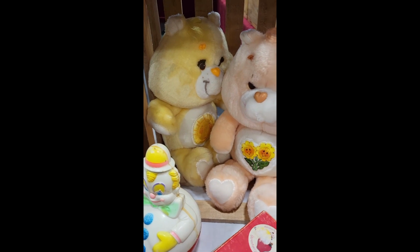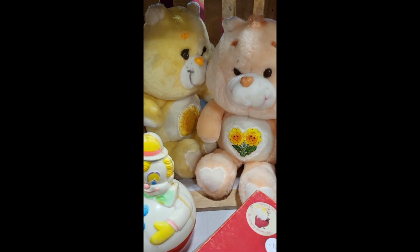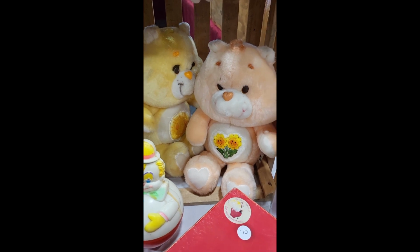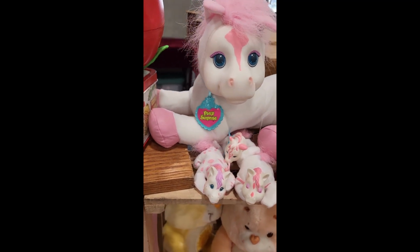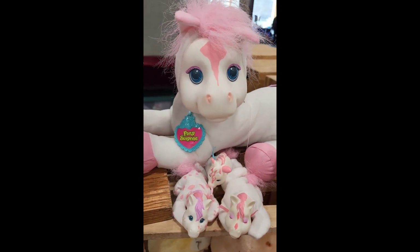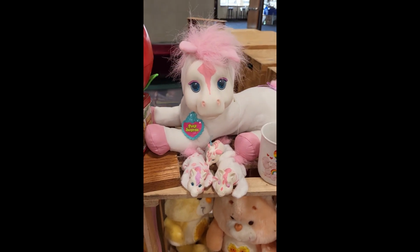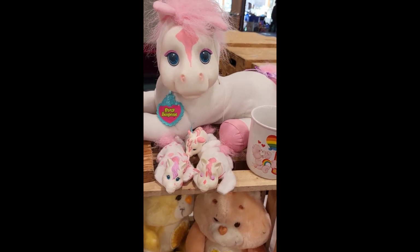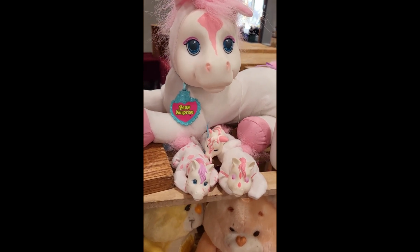So a couple Care Bears back in here. These are duplicates. I still have all of my Care Bears and Care Bear cousins. One day I hope to do like a built-in shelf and be able to display them, but right now they're in storage. And also parting with my pony surprise. I still have my kitty surprise and my puppy surprise, but the pony I decided to bring out, she had 3 babies. So there's like a Velcro pouch underneath, and when you bought these, you didn't know how many babies it came with until you opened it and revealed how many babies were inside. And you always wanted to get like 4 or 5, because I think 5 was the max that would fit in there. But yeah, this one came with 3.